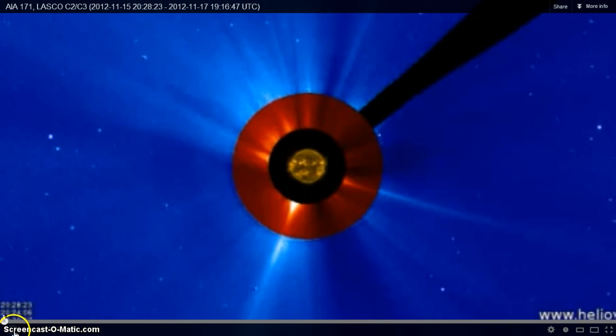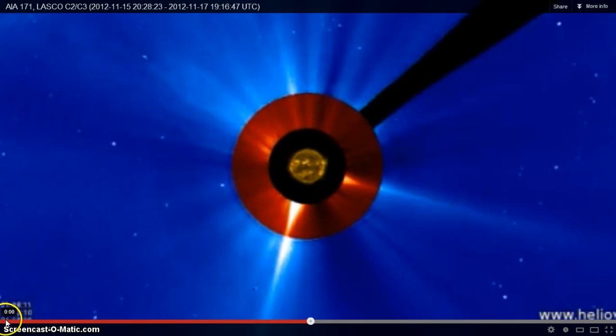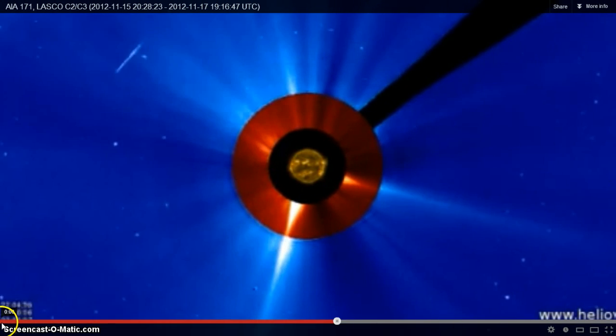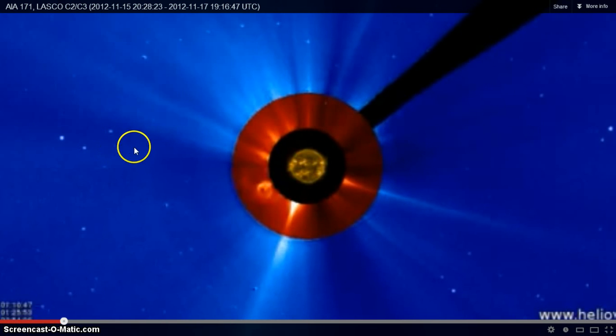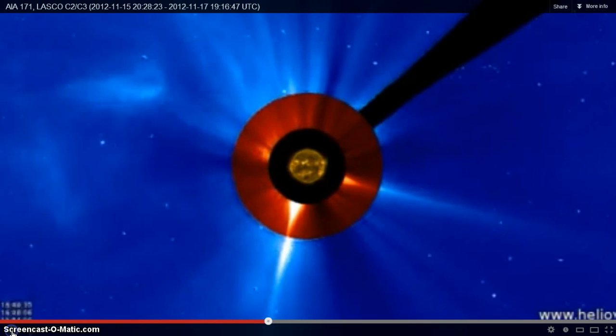It's not a comet either, because a comet would go flying by - we've seen comets cruising into the Sun and by it. You're seeing a CME coming off the Sun right here, which is dramatic. The CMEs are putting off enough light that we get good enough shots of these items coming by. That's our object right there - that's the one we watched go cruising by the Sun. The other object I looked at, more than likely a planet and a star, pretty much stays there, magnetically locked up by the Sun.